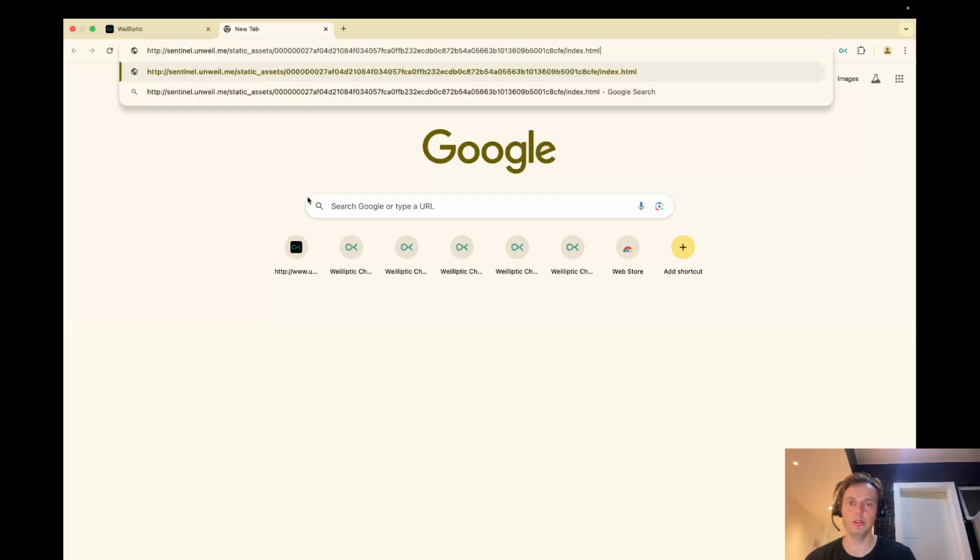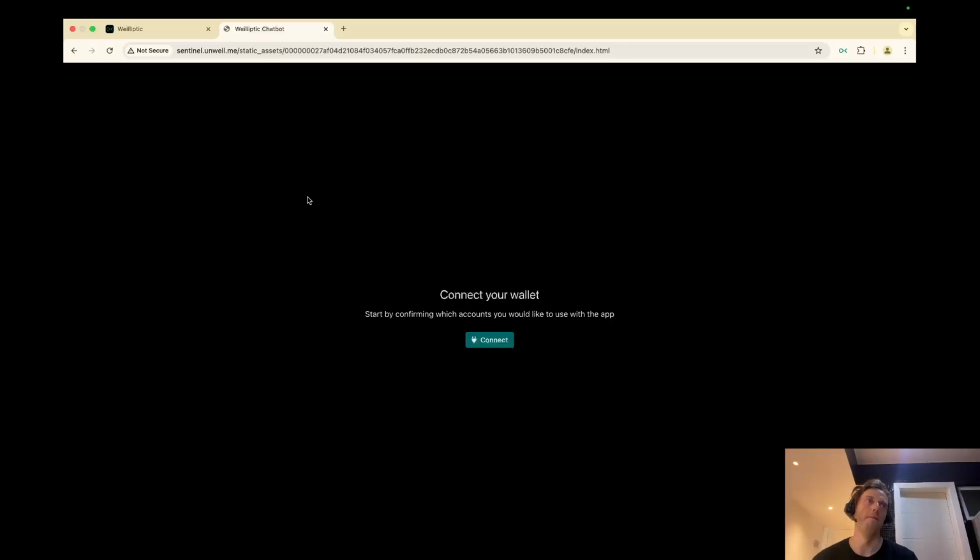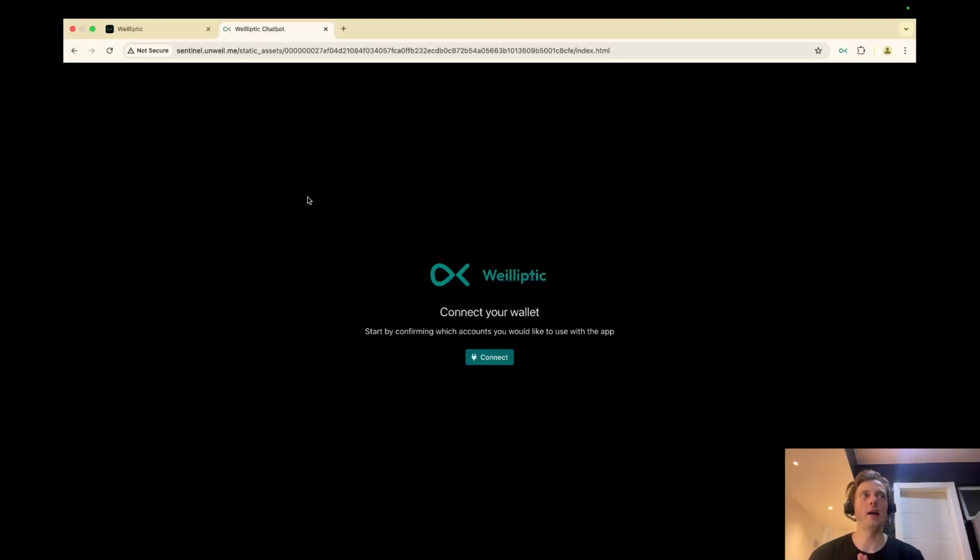So I'm going to go to my Chrome browser, paste this URL, and see what I get. If I didn't have a browser wallet installed, I would see a message telling me that I would need a browser wallet to authenticate to this app, so I would need to install it. Because I have this extension, I, as a user, have a button to connect.